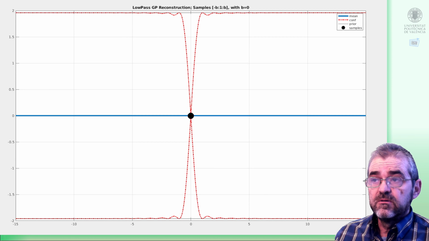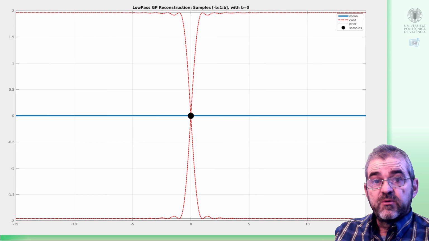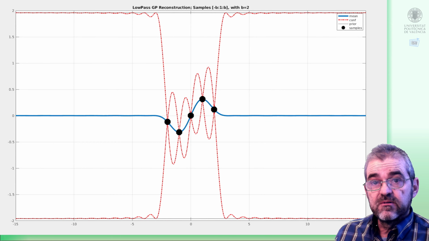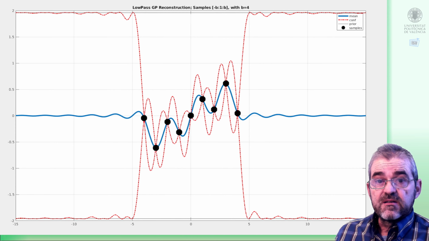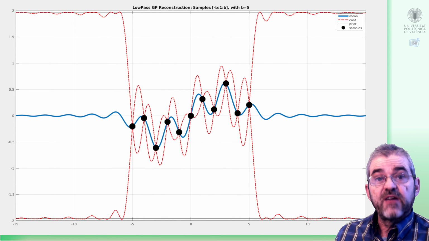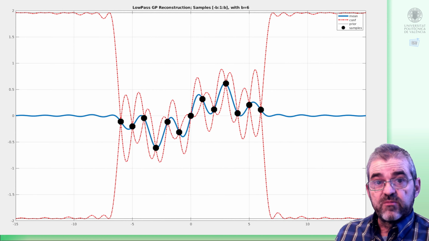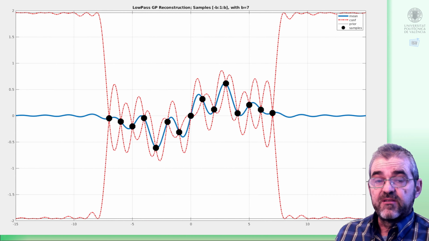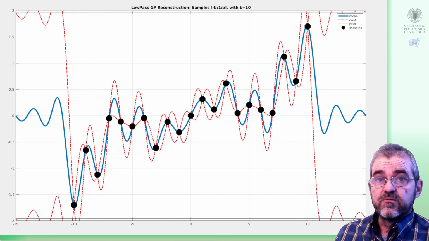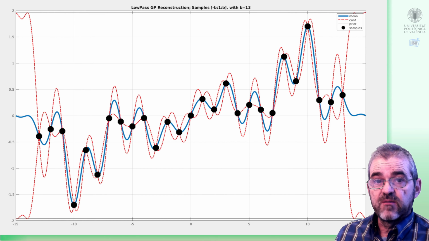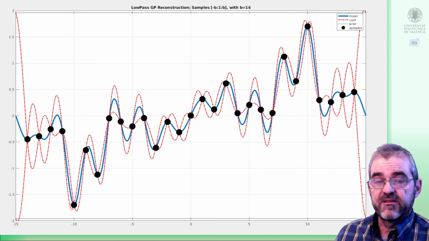The ultimate goal is understanding why, when I wish to interpolate a finite bandwidth Gaussian process, as I add up samples, I get the mean and confidence intervals. And as I gather samples, the Shannon sampling theorem in its Gaussian process version tells me that the width of the confidence interval will shrink down to 0 when an infinite number of samples have been added.